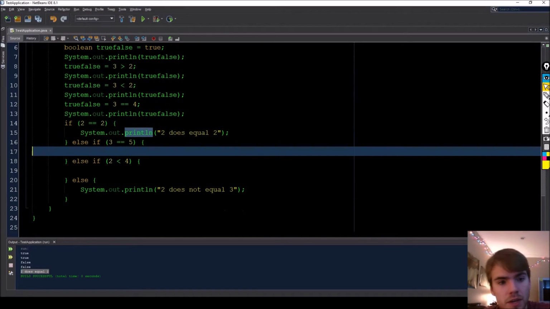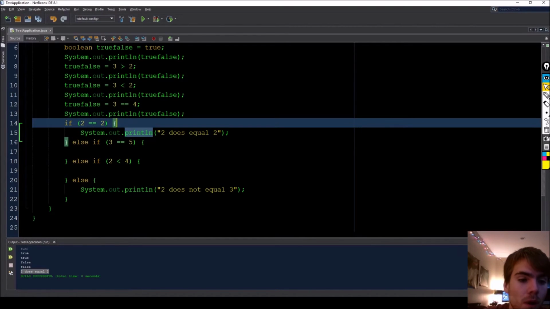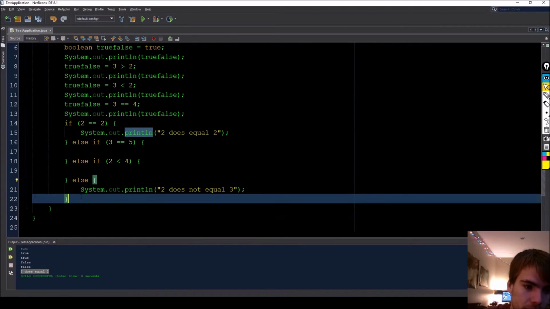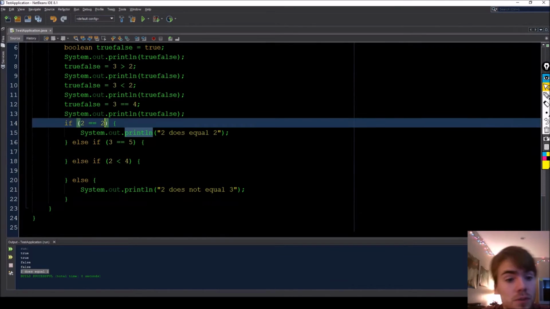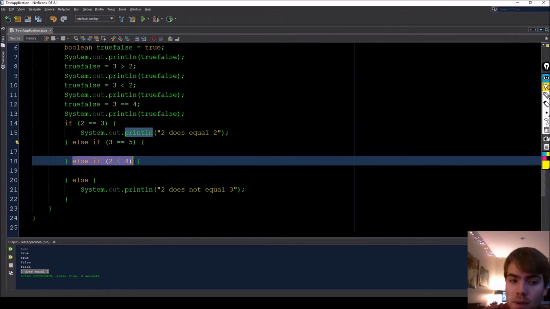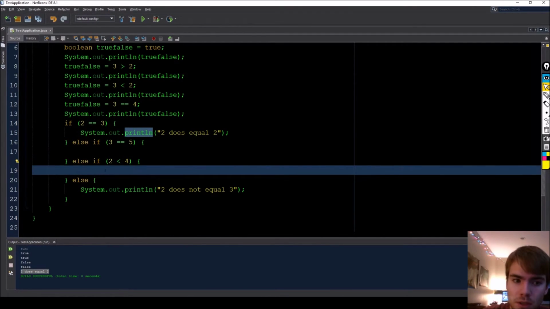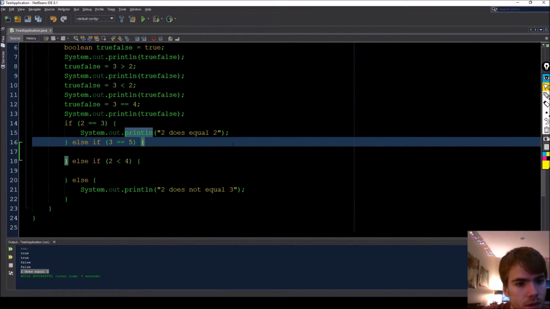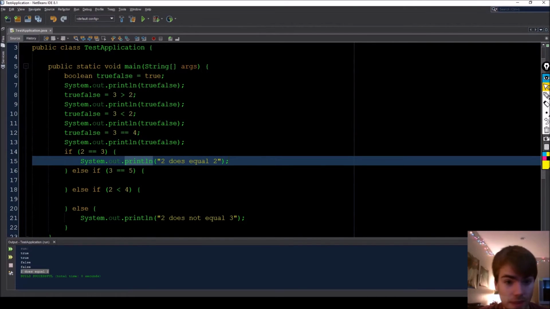And because Java reads line by line in order, what will happen is it will say, oh, this statement is true. So then it will jump all the way to the end of this last else statement. But if this is not true, then it will check to see, okay, is this one true? And because this one is not true, it will jump to this one. Is this one true? Yes, this one's true. So you execute the code that's in here, and then you skip to the end of the else statement. So that's pretty much it.